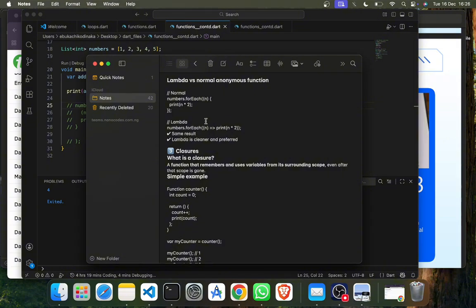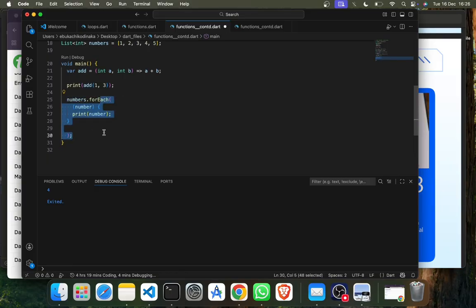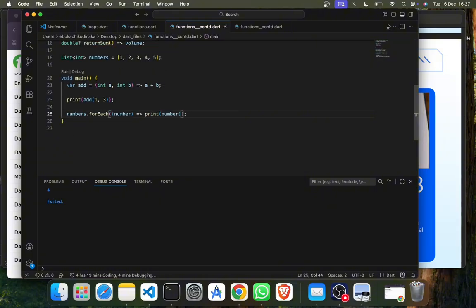We have already looked at for each. This for each can actually be rewritten like this. It can be written as an arrow function, by just removing these curly brackets and attaching an arrow, and it's going to run the same way.